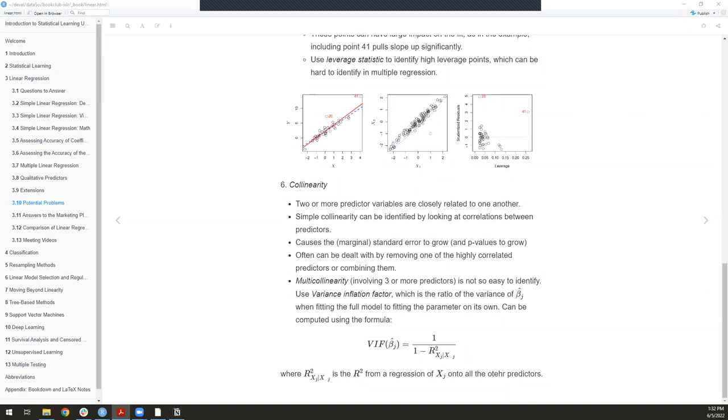There's also multicollinearity, where even that won't tell you, you won't even see it, because this actually requires three parameters to see the correlation. So they recommend yet another one of these statistics that they want you to look at, called the variance inflation factor, which I didn't actually see in the lab, but hopefully it's in there somewhere on how to look for that. Maybe it's an exercise somewhere, how to compute that with R. They give you a formula for that one though here, based on just calculating the R squared from the regression of whatever variable you're concerned with on all the other parameters. I misspelled other.